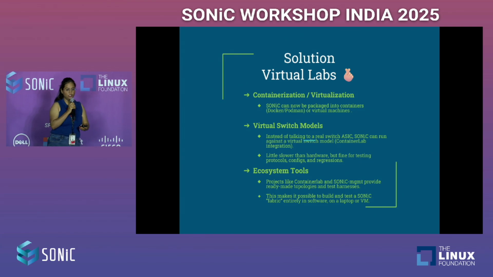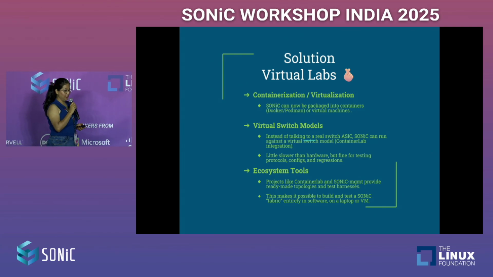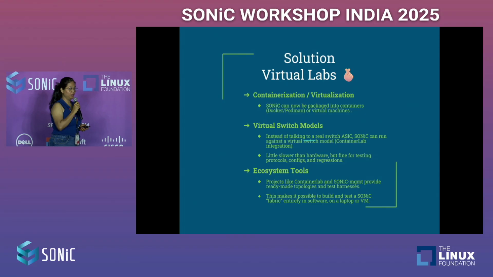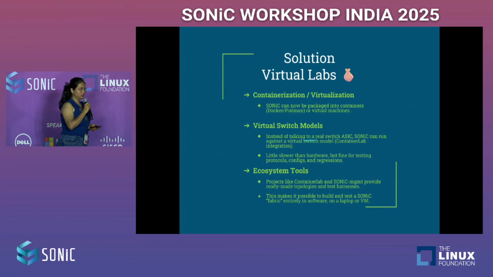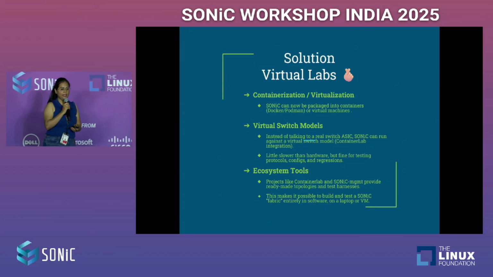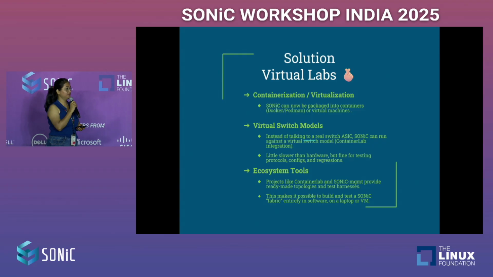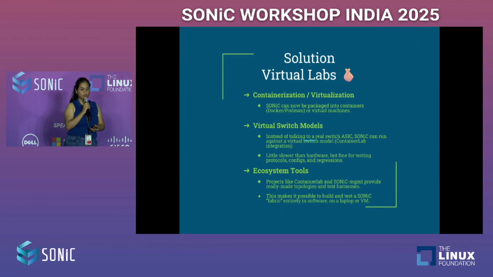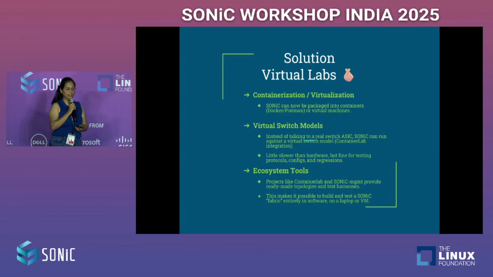Moving on to the solution, which is our virtual lab. Using containerization, we can do it. At Red Hat, we use Podman, but Docker is the default which we use in SONiC. And then there are the virtual switch models. For that, we have the Containerlab tool. And then there are the ecosystem tools, that is the SONiC management tool and Containerlab.